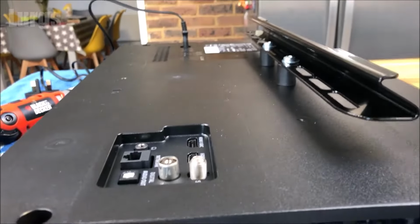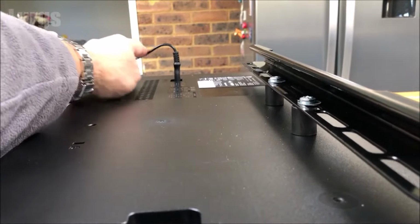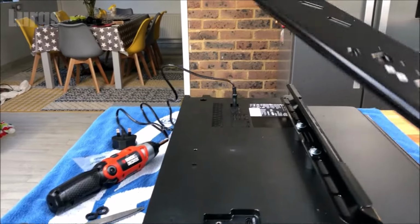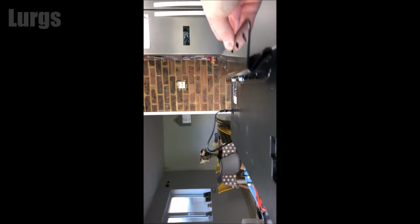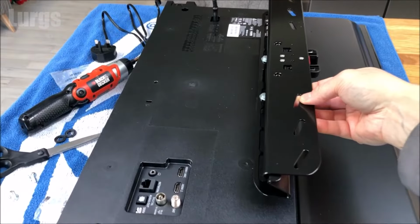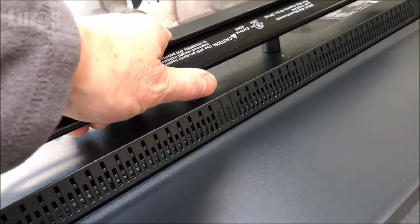And you can see here that the TV wall mount is sticking out further. So that just gives us a bit more access with the cables. So that is looking a lot better. If I just flip the picture on the side as if it's hanging up on a wall, you can see here we've got lots more space against that cable. That is nice and solid.